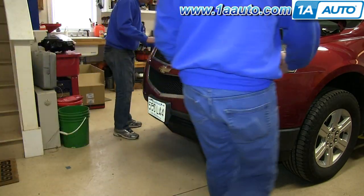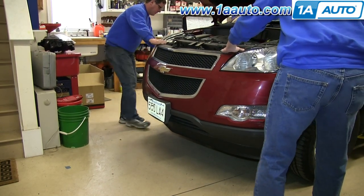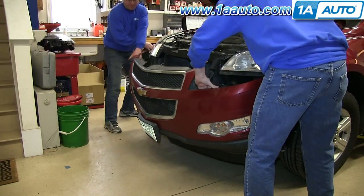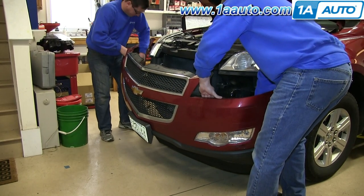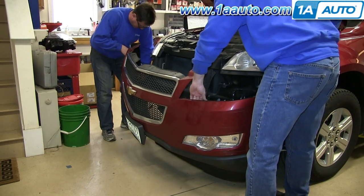Now with the help from someone else, it's not necessary, but it definitely does help. You just want to pull the bumper cover out, and you want to start by pulling it out from the sides of the fender and then pulling it straight out. And then you want to disconnect the harnesses on the back of your lights. You just push the tab and pull the harnesses free.